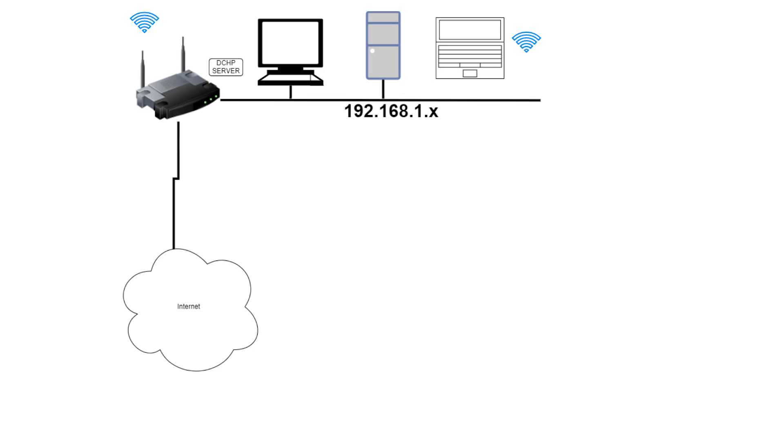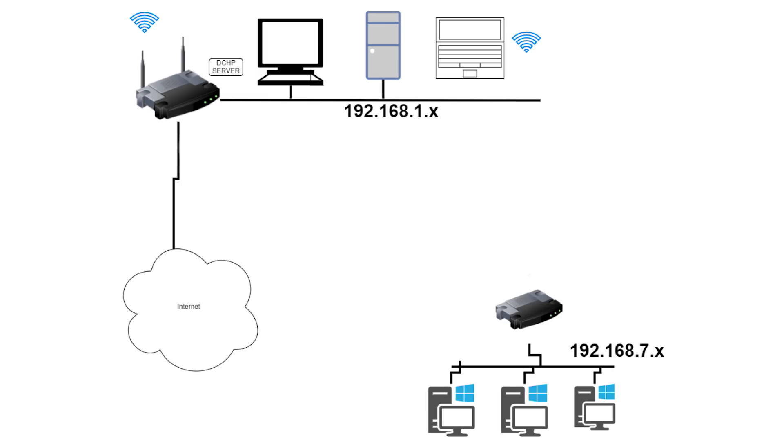There are lots of different reasons why you'd want to include a router on your network. Basically, what a router does is it takes traffic from one type of network, routes it, and forwards it out through another network port onto another network. For example, if you had your normal home network but then built a network just for gaming, you could use a router to connect these two different networks together. When I say different networks, I mean they've got different addresses — completely separate address ranges, different hardware — but you can use a router to connect the two networks together and traffic can be forwarded from one network onto the other.